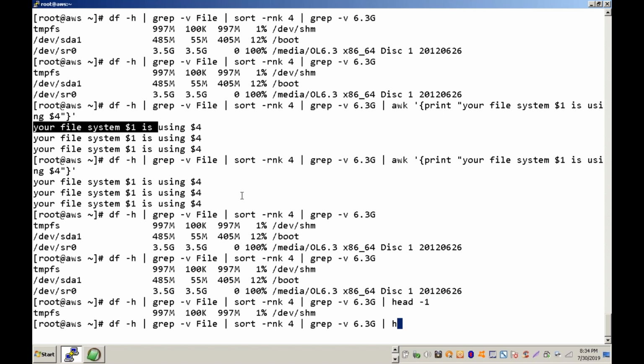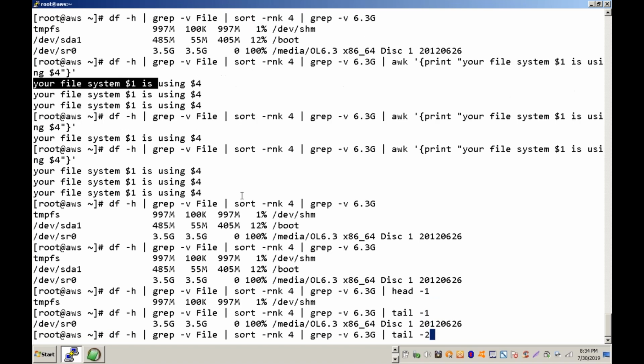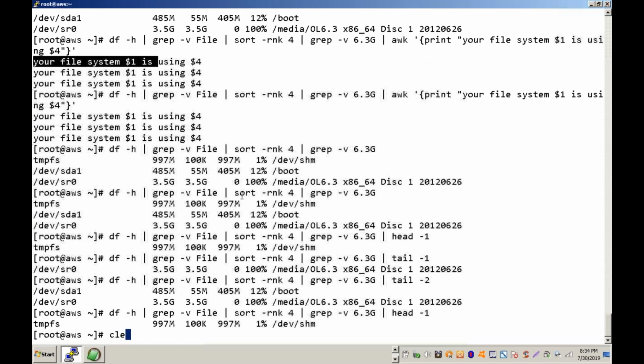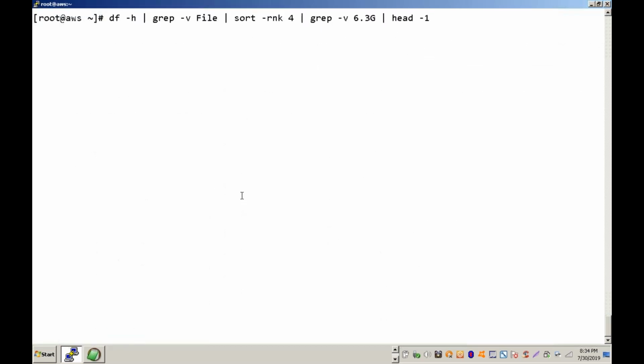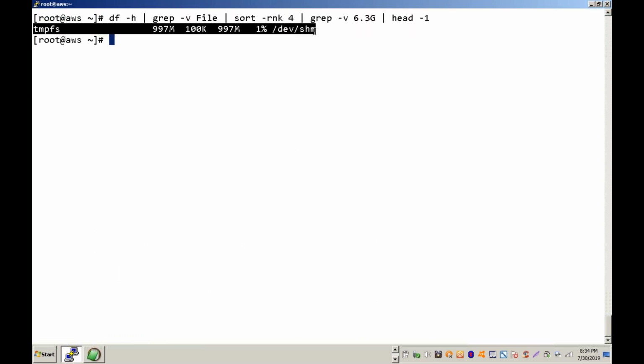When you use tail -1, it displays the last line only. With -2, it will display the last 2 lines only. So I won't take all lines, I will print the first line only. Is it clear? I'm taking the first line, the file system using the most space, and that will appear here.